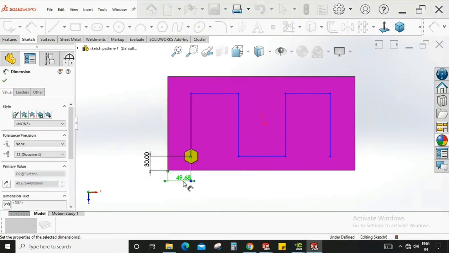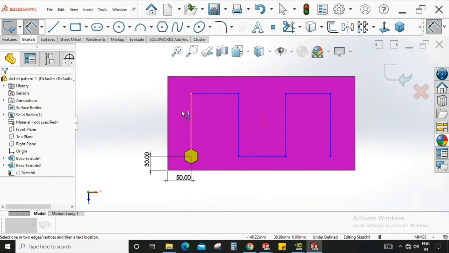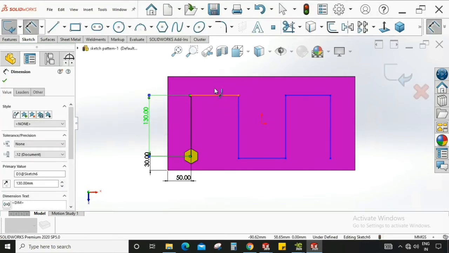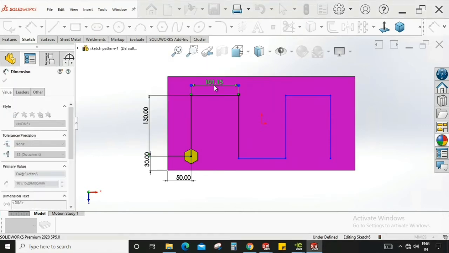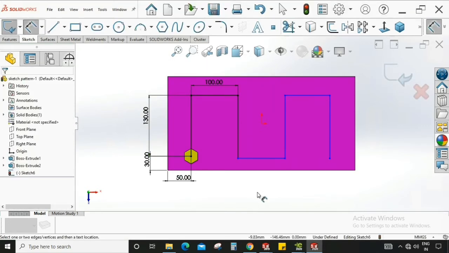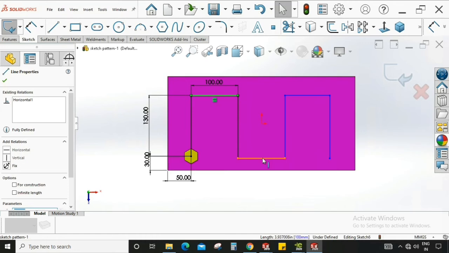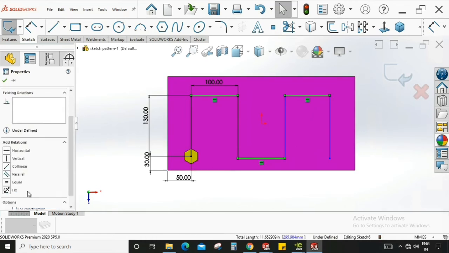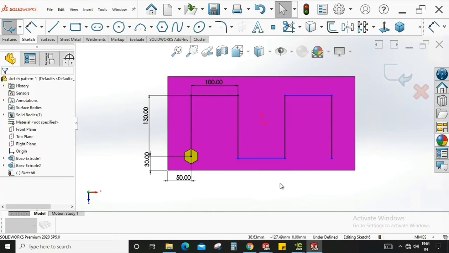50. Okay, select this line, give a dimension of 130, 100. Select this and this line, make it equal so that it will be equal in length.